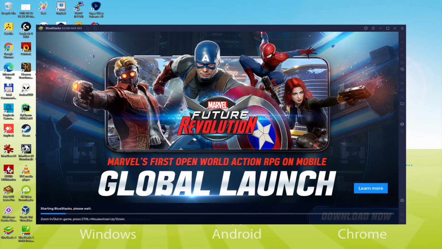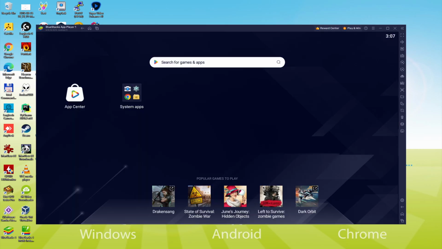As you can see, at the bottom of the screen, there's a progress bar which will move forward to the right and when it gets to the end, the emulator is going to be started for the first time. The emulator has been started, here for the first time. Before we continue on, as you will notice, it has created two icons there on the computer desktop. The BlueStacks and BlueStacks multi-instance. Note that the BlueStacks icon will be the only one we're considering. Anytime we desire to launch Hungry Shark World on the laptop or computer, we double-click this particular icon and therefore use the emulator. The BlueStacks multi-instance icon allows you to launch multiple emulator instances.